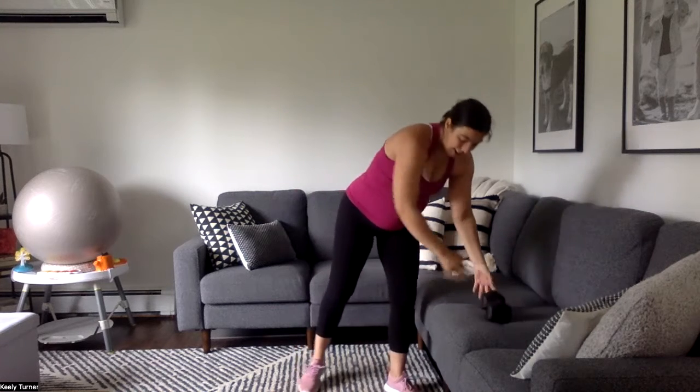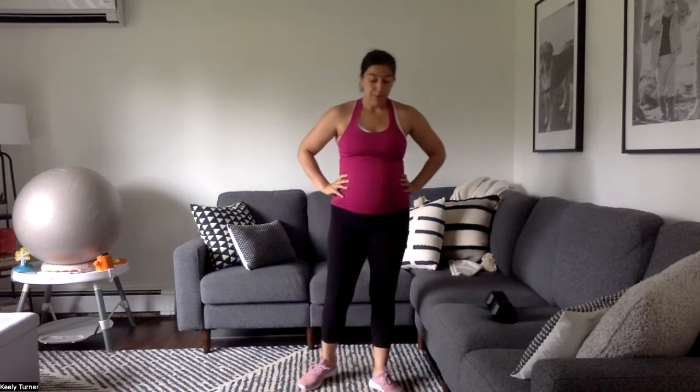Whew. Okay, now you know the drill. We're gonna repeat it with no rest. So just the forward raised overhead for 15 seconds. Then adding on the overhead tricep extension for 30 seconds. And then finally, adding on the halos right and left for 45 seconds.